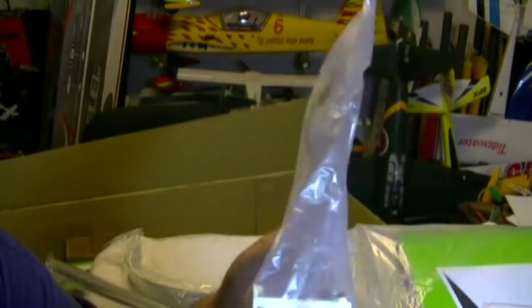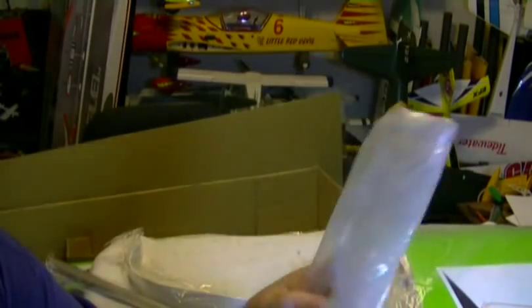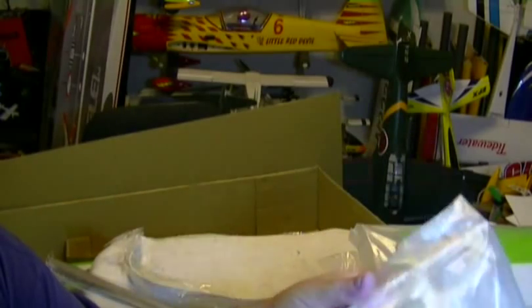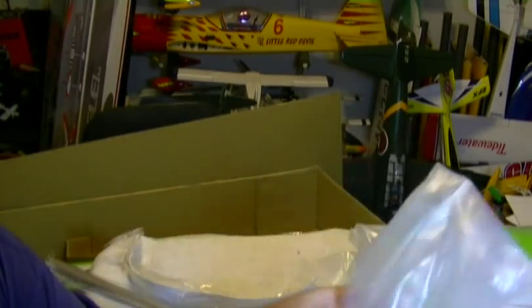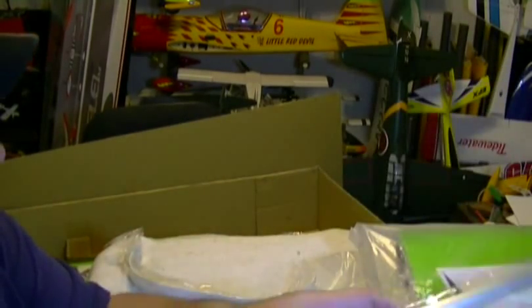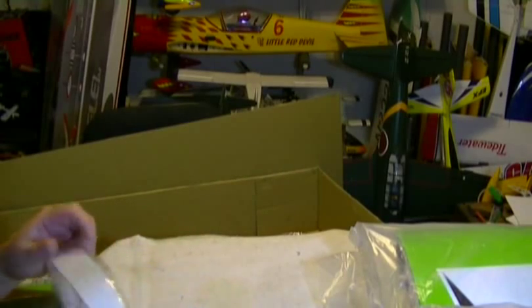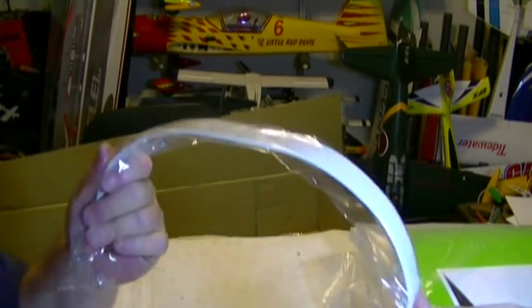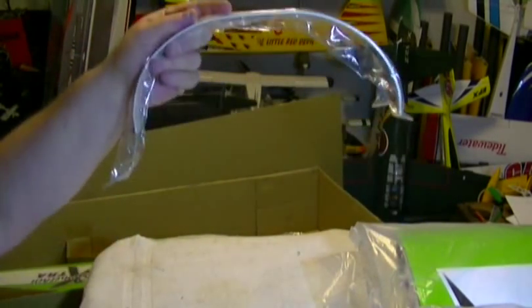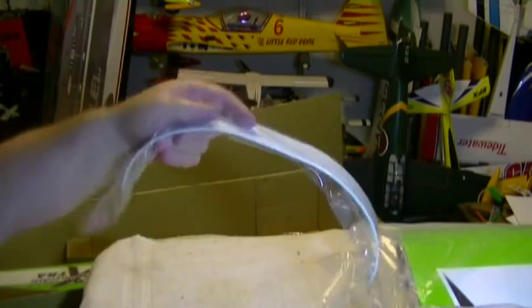It comes with a mounting box if you want to put electric on it, along with a battery tray or fuel tank tray, and some triangle stock. It also comes with aluminum wing tube — it's a two-piece wing so it makes it easy to transport. Got aluminum landing gear — I like them. They've got quite a bit of spring to them and they're shaped real wide, so that's going to make the plane real stable on the ground and won't tip sideways easily.